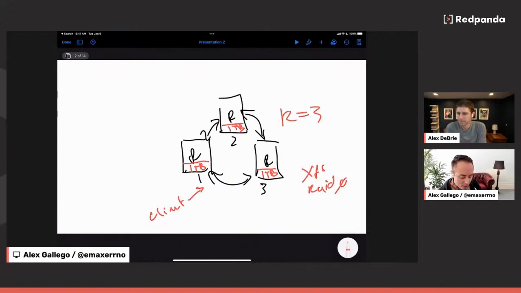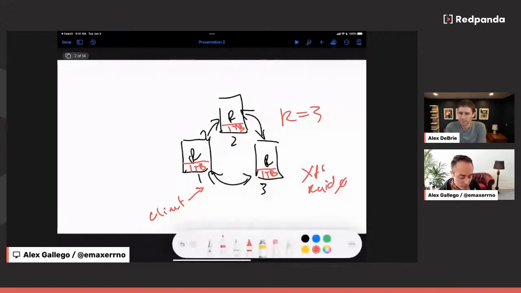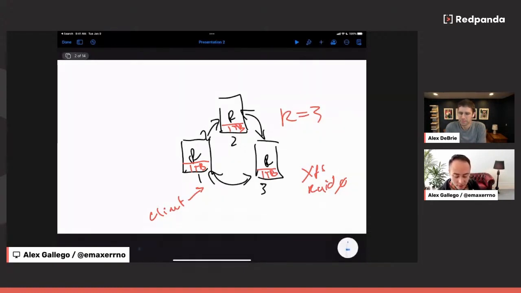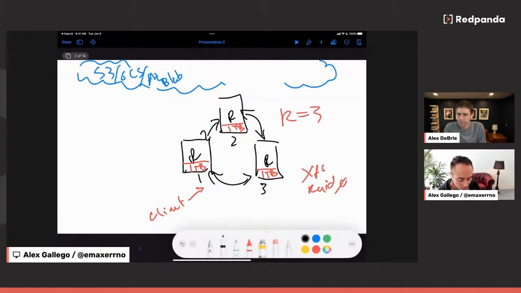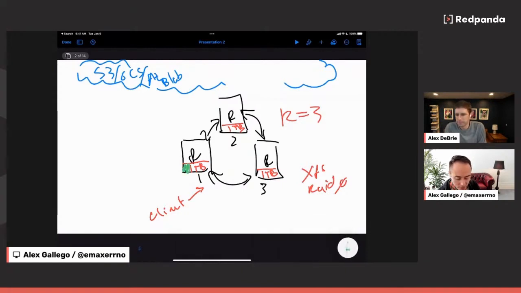And then we said, "Hey, by the way, we are working on removing that limitation." And the idea here is that in the cloud, there's this thing, S3, and we have GCS and Azure Blob Service, I think it's called. Long story short, what we really want to do is that as soon as data ages out here, we upload it onto S3.